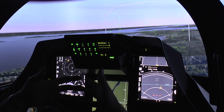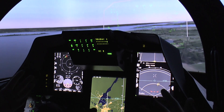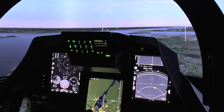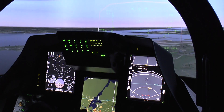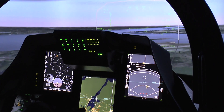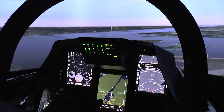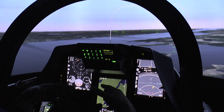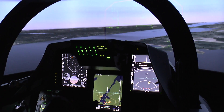This is not the classified version of the Gripen. We have, of course, removed some sensitive information — like the Meteor capability and the Link 16 — we're not able to show all the parameters because that's classified. But despite that, you're able to see all the symbols and the situational awareness that you would get in the Gripen anyway.